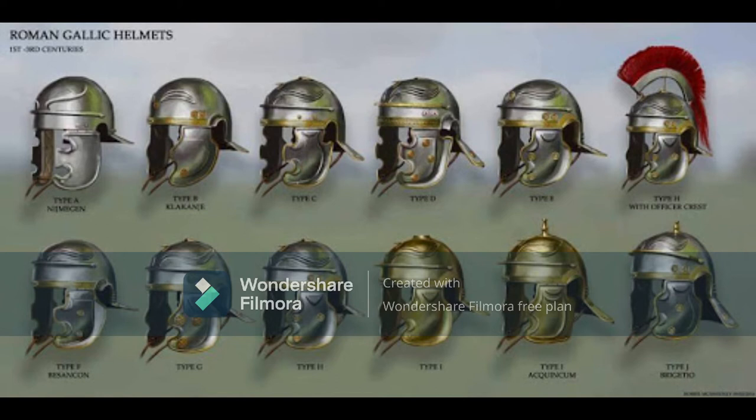They would also have greaves, which would be worn on the legs. Along with that, they would also wear two manicae on the arms to protect their arms, something that was originally only worn by the gladiators, but with the war against the Dacians, who used falxes, they realized that they were losing their arms very quickly.